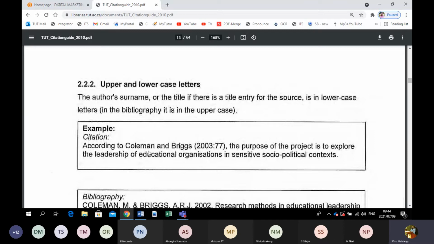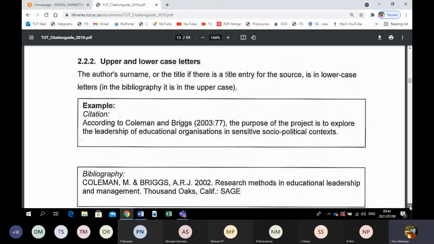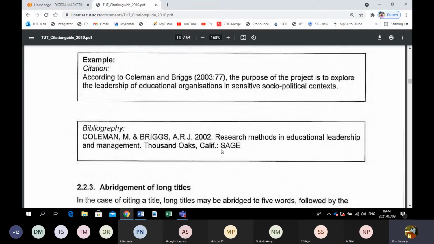you will see this is one about the textbook. For example, according to Coleman and Briggs, it was published in 2003 on page 77. That is an example. The purpose is to explore the leadership and so on. And then in the list of references, they include every detail of that source there. So referencing the website pages is similar.